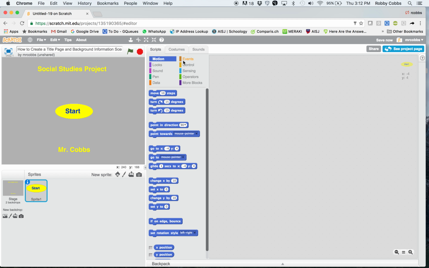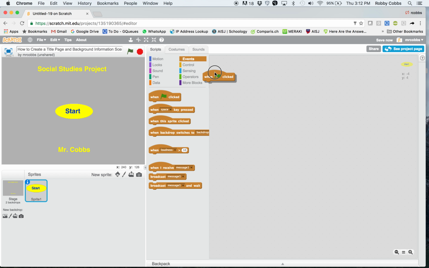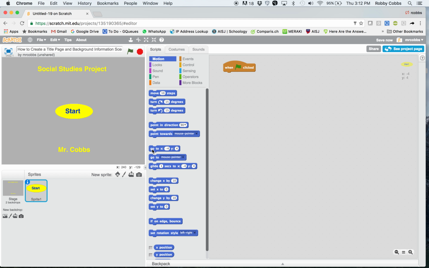It does it for you. I go events, when the green flag is clicked, and then I'm going to go to motion and go to here. So every time I start, it's going to be here where I want it. For example, if I accidentally move it down here, I click the green button, it starts where it's supposed to be.